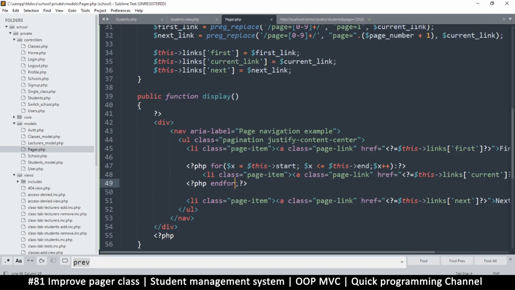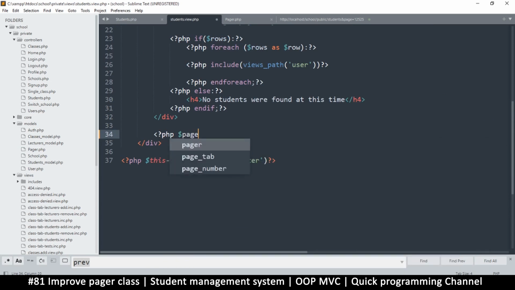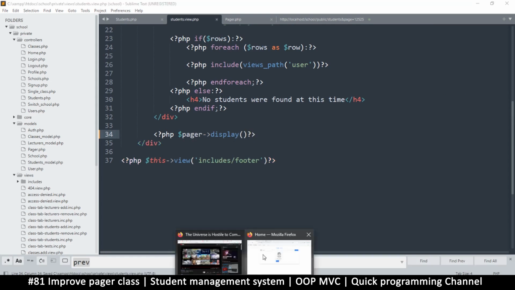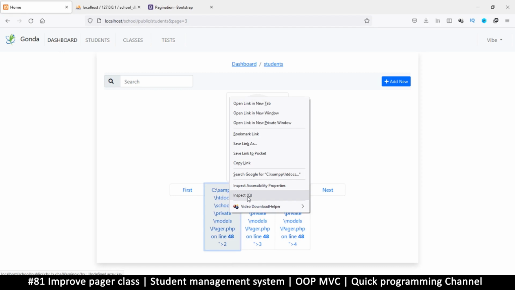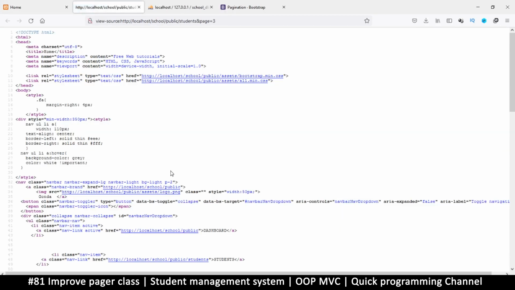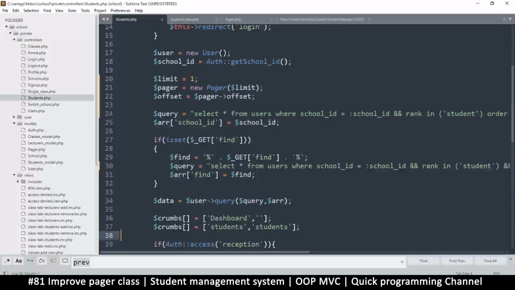I'm just missing the buttons. So I just need to get this display from pager. So I'll copy that, come down to student view, right here where we had put our thingies. So right here I will say PHP, and since pager will be available here, I'll say pager display and close, like so. So once I do that, I should be able to see my buttons. Very nice. The only problem is we have errors. Yes. So it's saying on line 48 in pager, something is wrong. I can't really see the error. Maybe if I try to inspect the element and view page source, maybe I'll be able to read the errors. So it's saying undefined array key current. So it can't find current as the array key. But let's go to pager and see.